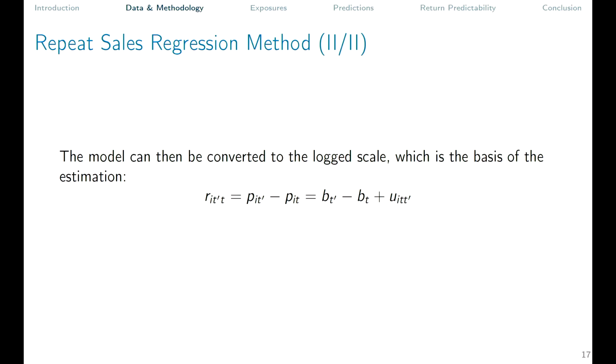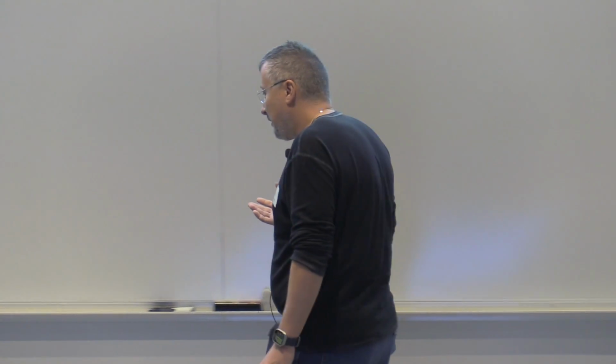If you take logs, you can just run the change in price, which is the return, on the change of the index plus the idiosyncratic noise. And you can back out from the repeated sales, because for the change in price you need to have a repeated sale, the overall driver, which is the global driver, which is going to be the index. It's a very simple insight of Case, Shiller, or Bailey, Muth, and Nosky, but at some level, it's very aesthetically beautiful.